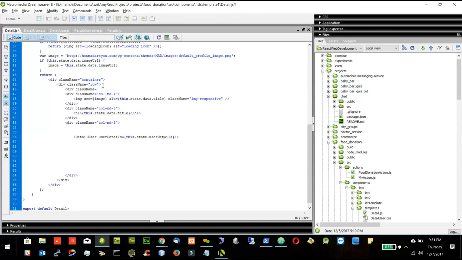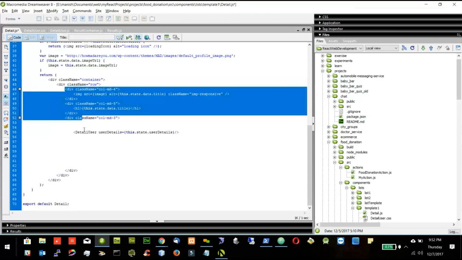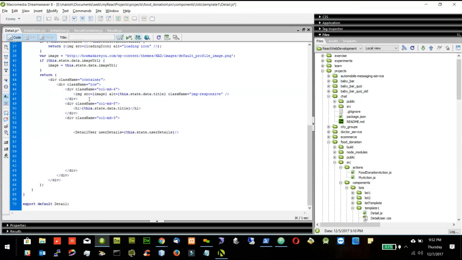So what I'm doing here, I have three columns divided. Let's divide into two columns and then we go inside that column. So here I will say 3 is here and I will make this 3 and 9.